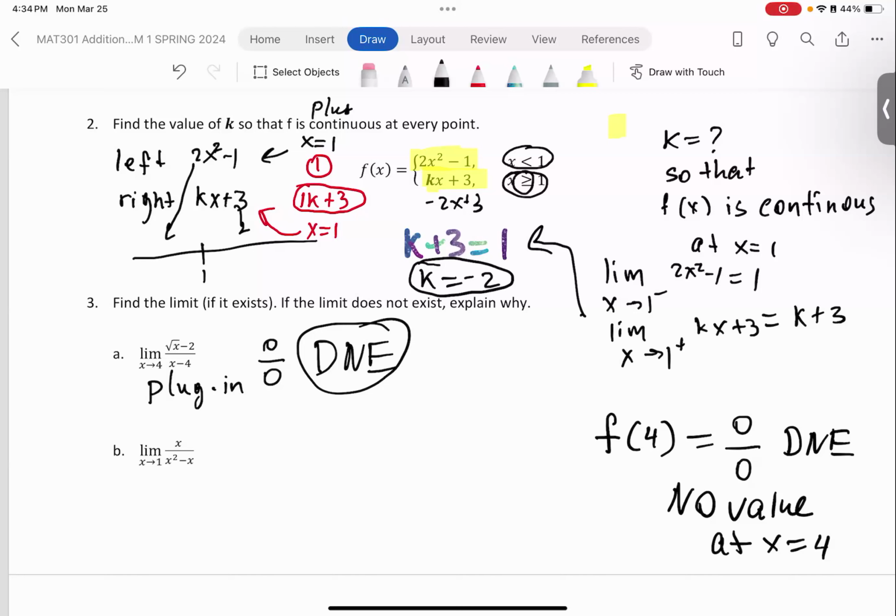So technically speaking, if you were to investigate this, and that's how we started the semester, to understand what that limit is, it's not that you right away say, oh okay, I do algebra. No, that's not how we started this. If you recall, when we talked about limits, we said the first thing we're going to do is plug in a number that's really close to it, like 3.9999999. And then on the other side, you plug in 4.00001 to investigate.